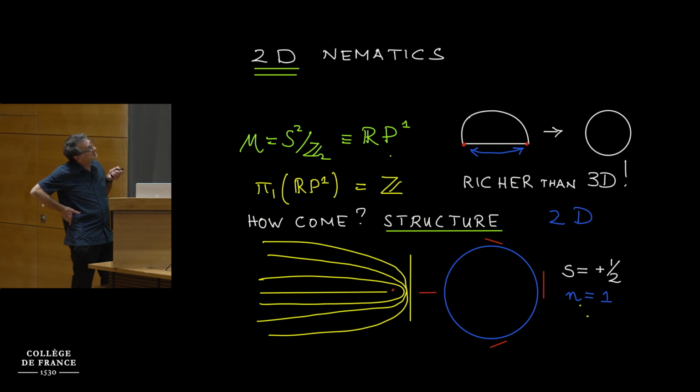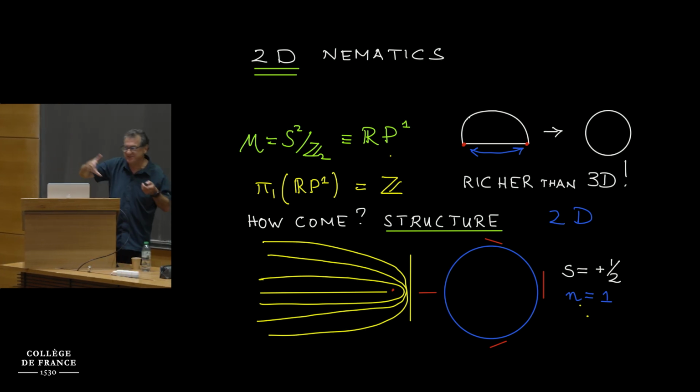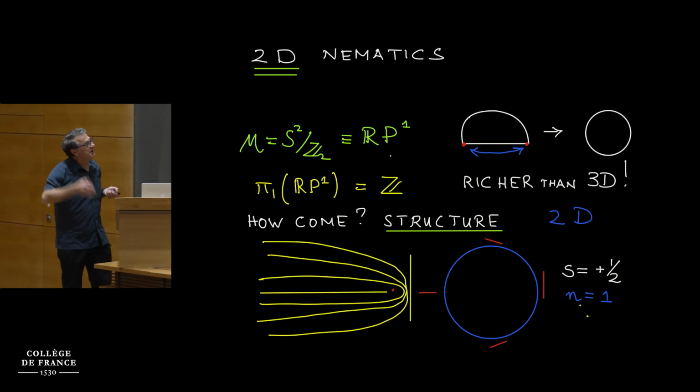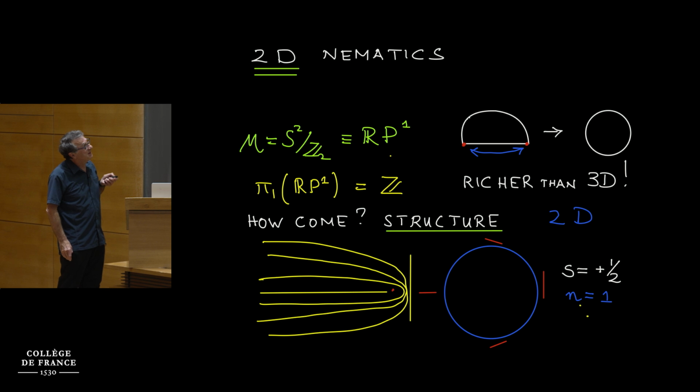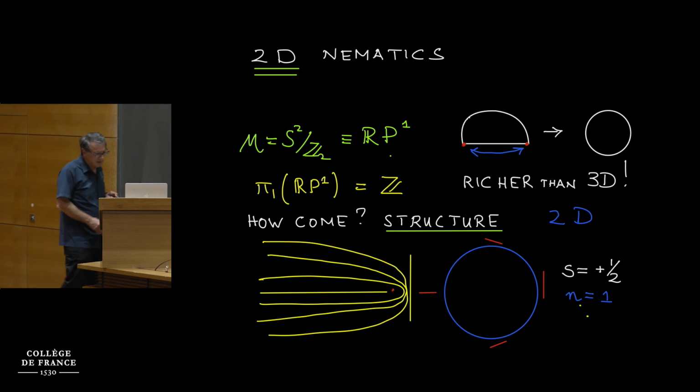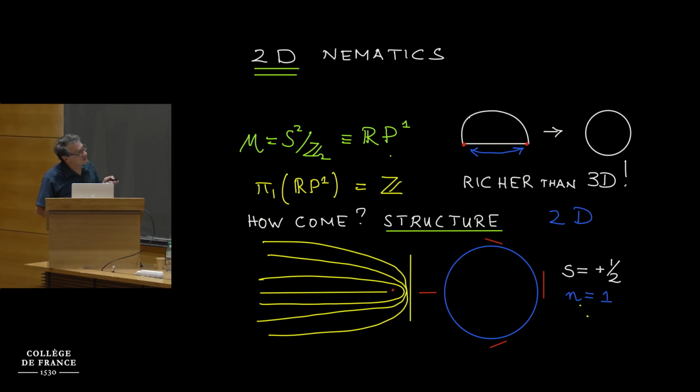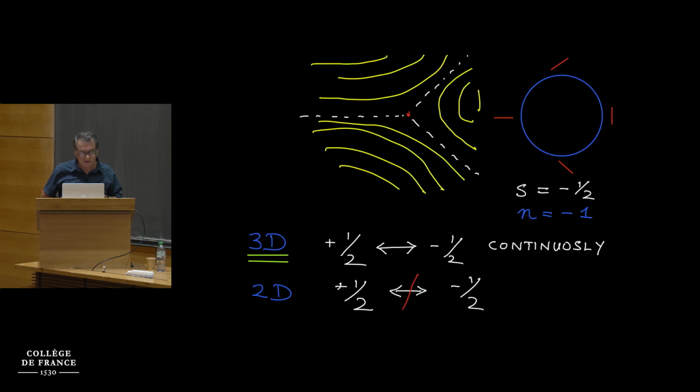So this defect, because you wind half of 2 pi, in the literature is called a strength 1/2 defect, but it's the integer 1 in the class of integers, and you can have an infinite number of them. Here's the winding. You go around this way, you go around that way. You wind 180 degrees going around this defect. And look at that, it has a twofold structure. It has twofold symmetry along this horizontal line. Very important in active nematics. So here's minus 1/2.